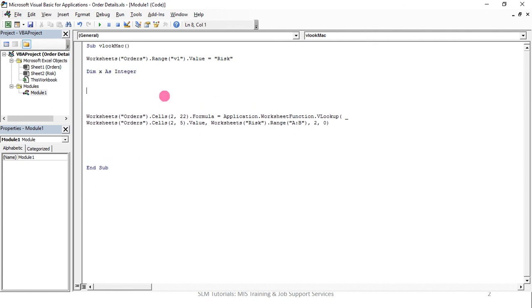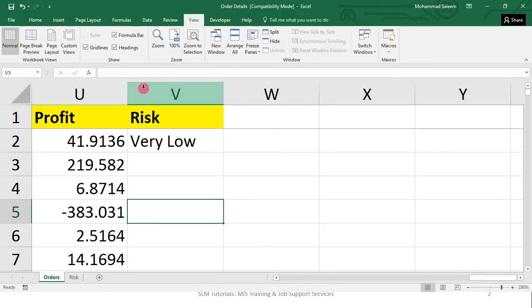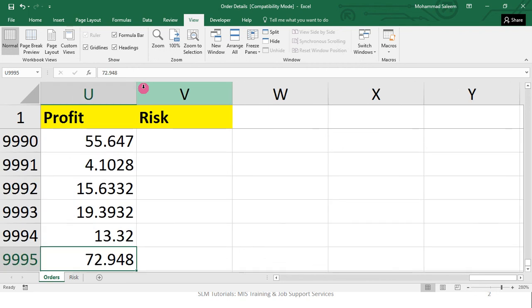So my x has some number of values. Now I call for the loop. I say for x equal to 2 to 10,000. I can take 10,000. I can take anything up to 32,000. Remember, integer has a value up to 32,000. If I say 50,000, it'll be blocked. It'll fail. Why? I'll tell later. It's already gone very lengthy. So I say for x 2 to 10,000. Why take 2 to 10,000? I know my value will start from row 2 and maximum data I have is 10,000, which is 9,995. So I'll take up to 10,000.